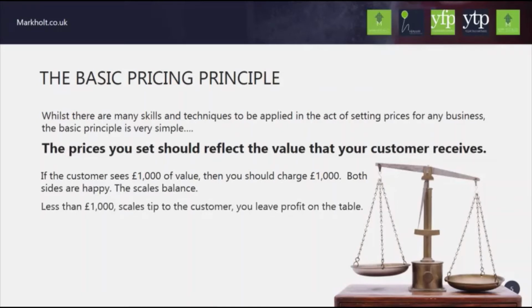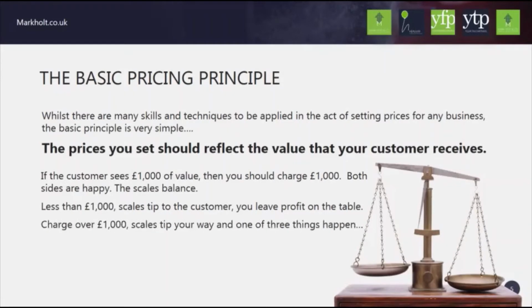If you charge less than £1,000, then the scales are tipping in favor of the customer. And what happens, and this is the most common scenario, is you just leave profit on the table. There is money you could have made that you haven't managed to get because you've set your prices too low. Okay, that's the outcome of not having the right skills to price. I can't charge that much, I'll charge less, and you've left money on the table.